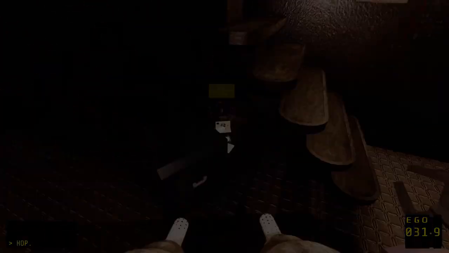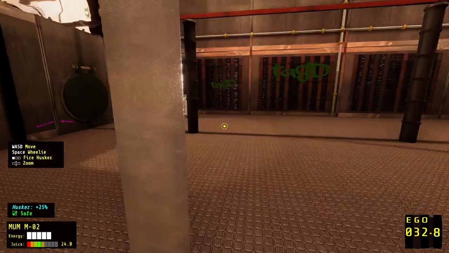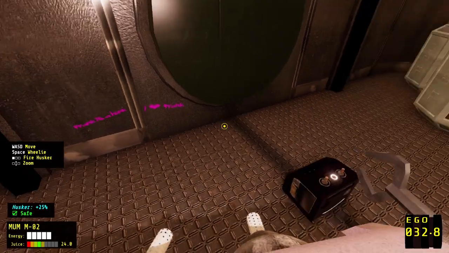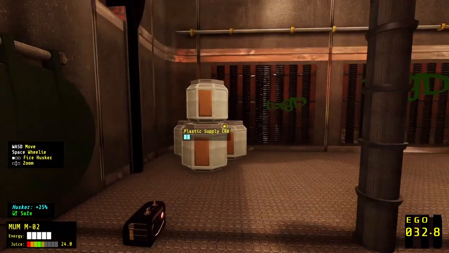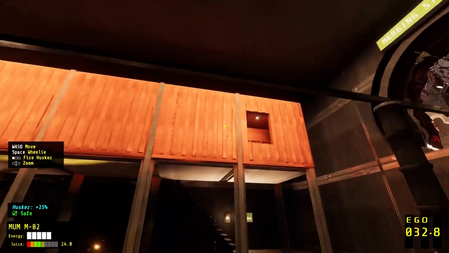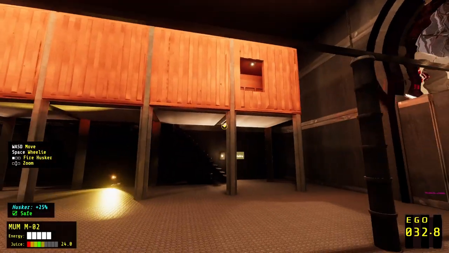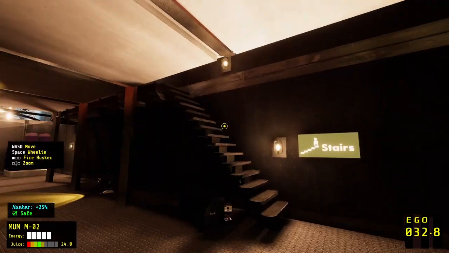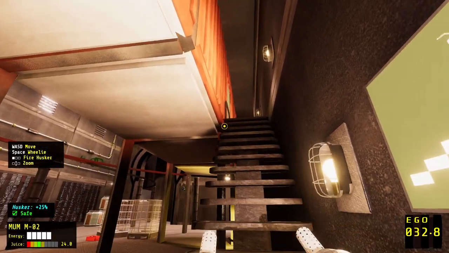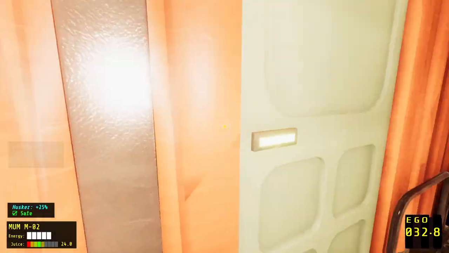This is a selfie machine. Gives us quite a bit of ego, actually. Frank is a hunk. I love Frank. I hear a worm. I wonder where I am. Can I go up these stairs? I wonder. Well, sort of. Yeah, actually, we can.